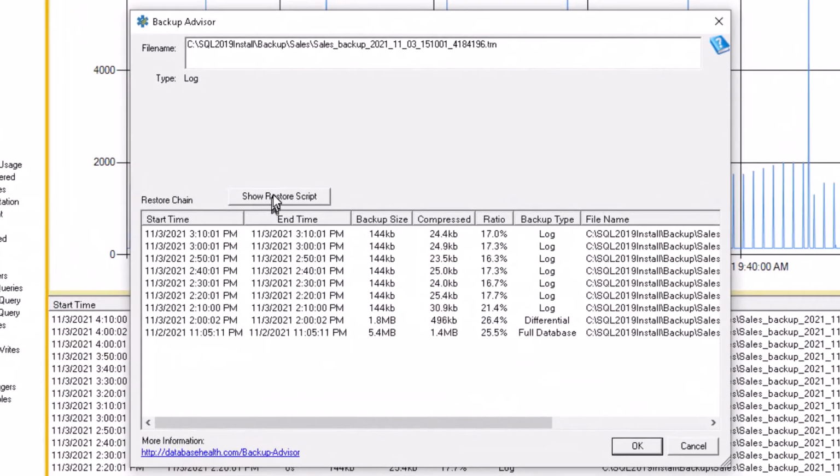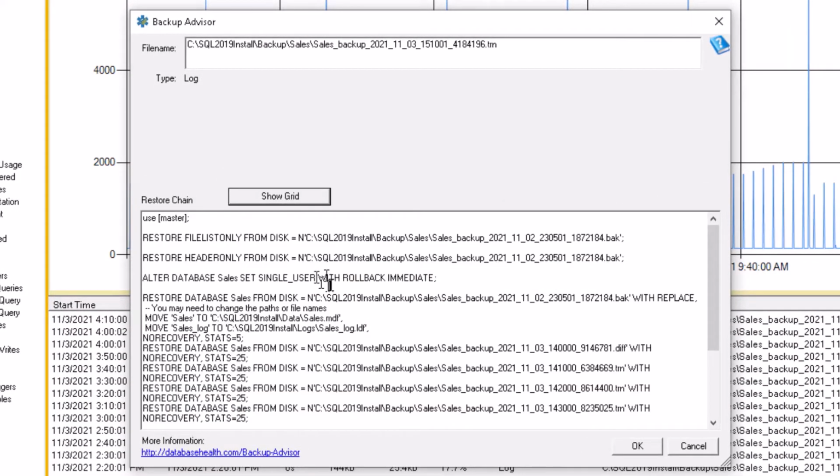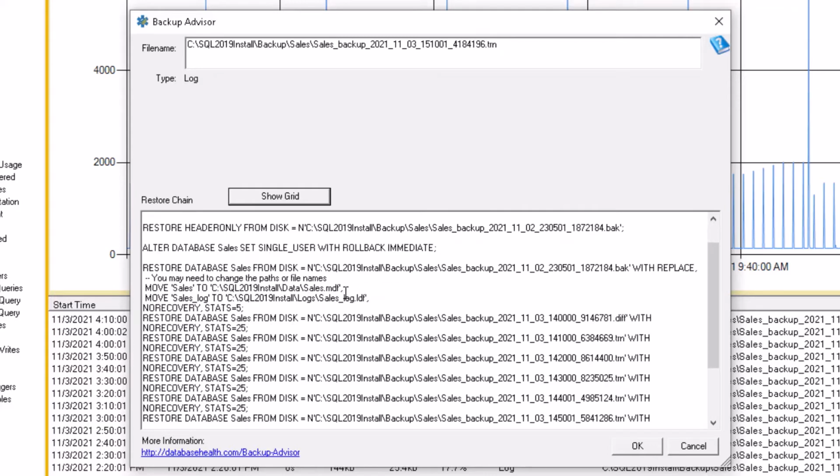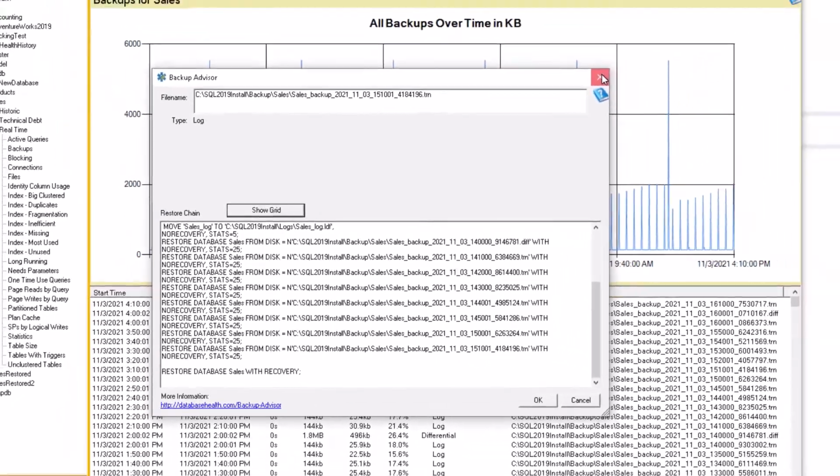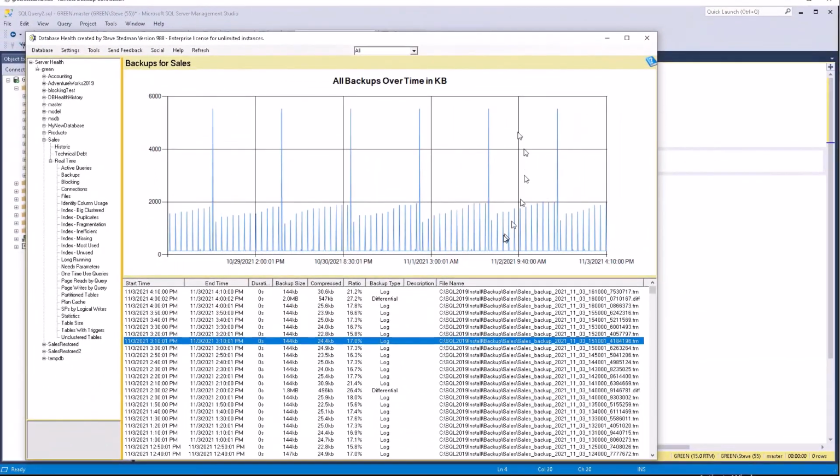And here's an example showing the restore script that we can generate using Database Health Monitor. This little screen that I built here in Database Health Monitor was sort of the inspiration for this automated script that will run at the time backups go, that will build something like this, where it'll restore your database, it'll apply the diffs, it'll apply the transaction logs, it'll get everything in order so that if you have to do a restore, all you have to do is open a file, uncomment a few things, and run that restore script.